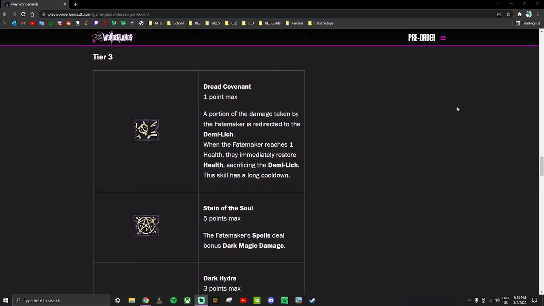So you have more survival because you redirect damage to the Demi-Lich. And if you were to die, instead the Demi-Lich dies and you get some health back. So if you're not focused on your Demi-Lich, if that's not the main source of your damage, this skill's probably very good. Just kind of a second life.